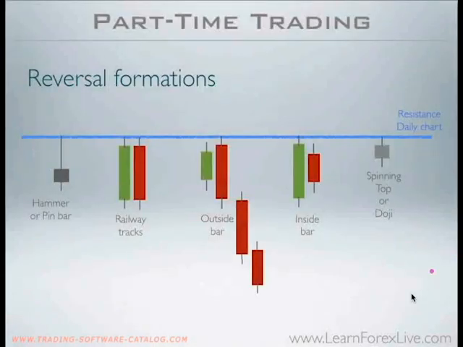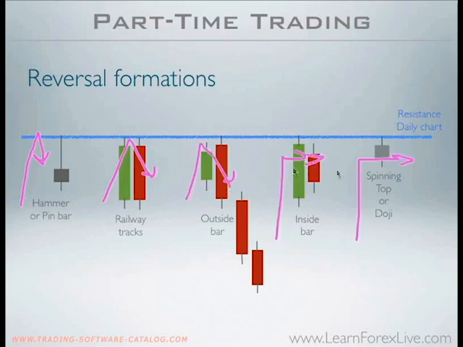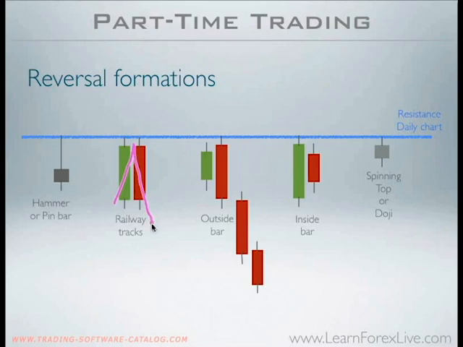So to wrap it up, these last two patterns, all right, inside bars and spinning tops or dojis, what they represent is market confusion. All right. It's not market rejection. It's not market rejection, guys. It's market confusion. Here we get a full bounce. Here we simply see price stalling right below that level. Okay, so again, market confusion. Here we do know that price wants to turn around. In here, price doesn't know whether to break through or to turn around. It's still not giving us that directional bias we were mentioning before.